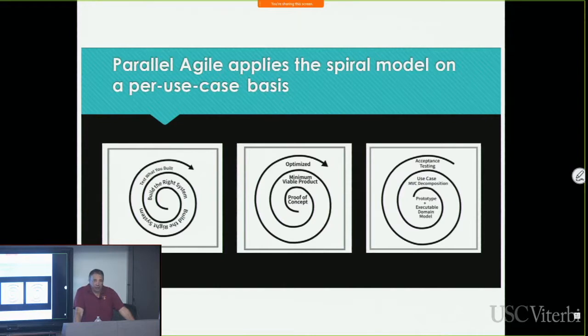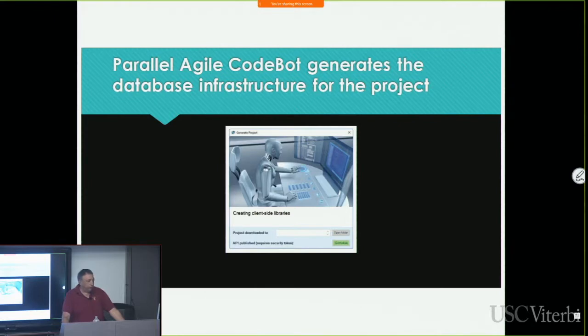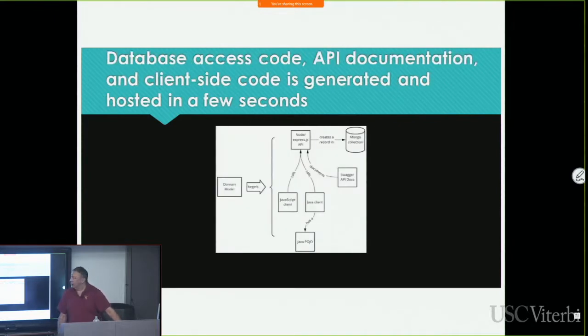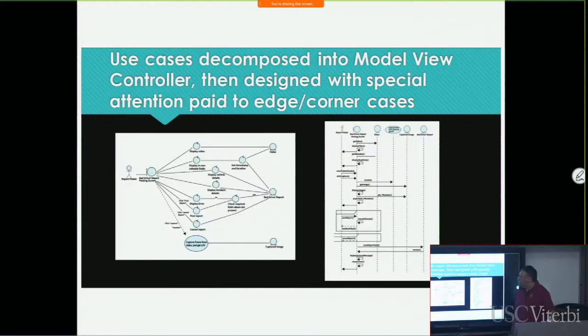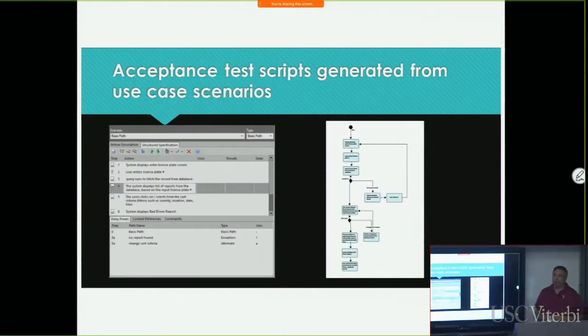We kind of have a little secret in the mix to make this work, and that is we have a code generator. And in under a minute, it creates all this stuff. And it basically is all this database infrastructure for the project comes for free. And the key focus here is, do I have all my corner cases and edge cases identified when I do that? Because most of the bugs in software systems happen from edge cases and corner cases. And so what we're trying to do is go faster without increasing your defect count.